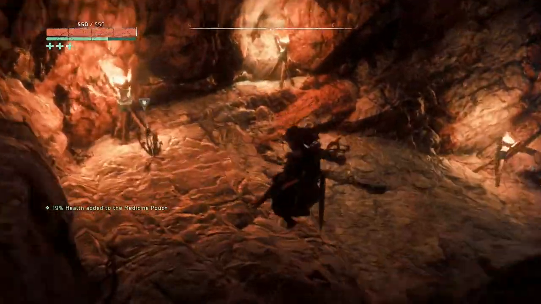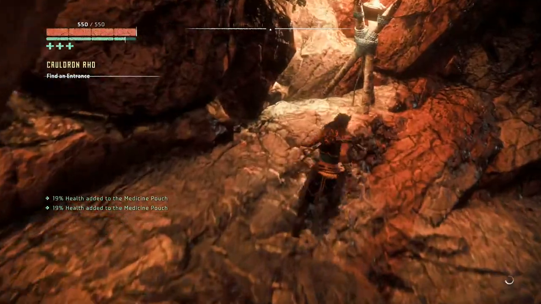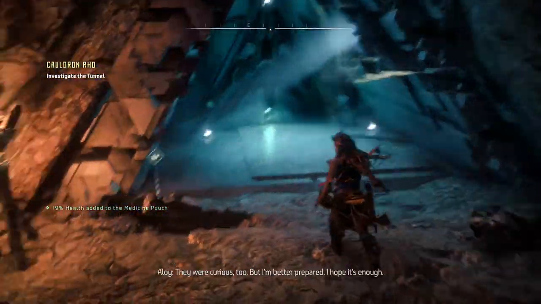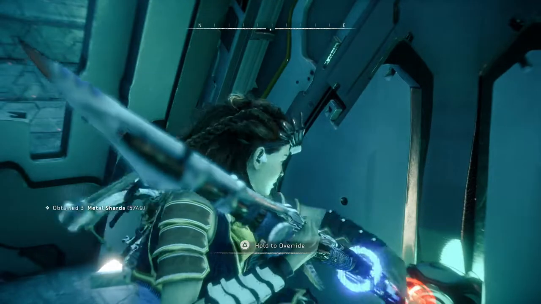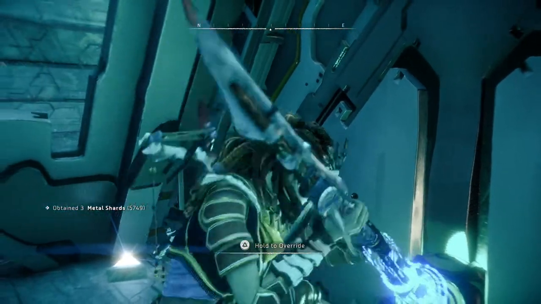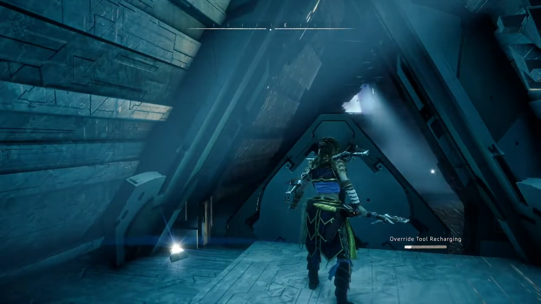Medicinal herb. And there's the door. I wonder how this guy died then, because there doesn't seem to be anything here. But I'm better prepared. I hope it's enough. Okay, let's override the door then. Because if we're supposed to be coming out on top, we're gonna have a long journey ahead of us. So strap in, boys and girls.